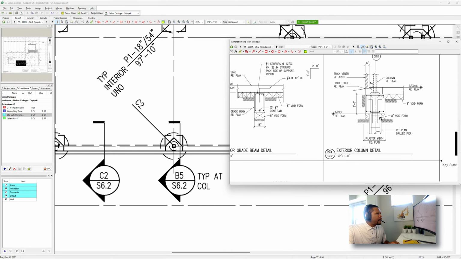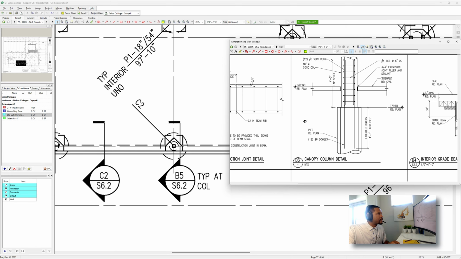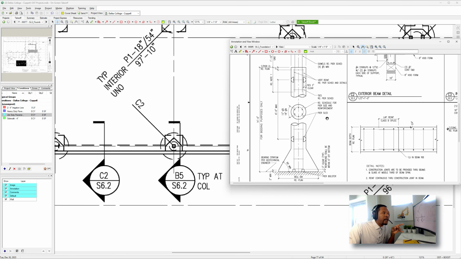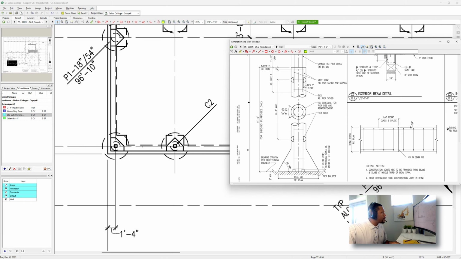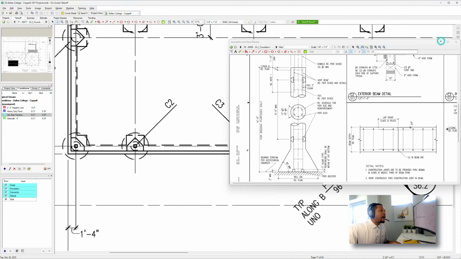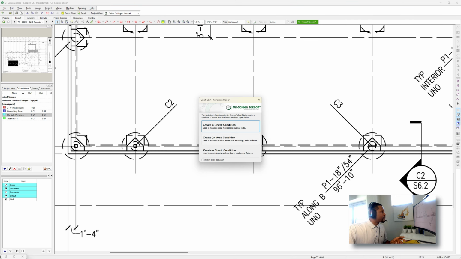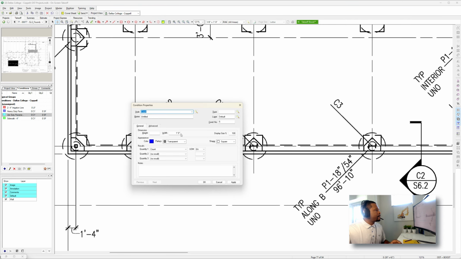All right, so now that we know that, let's see if there's another detail for our piers. Yeah, so here's a detail for our piers. Remember I told you these are bell piers that spread out at the bottom, and so that's what it's showing there. And it's indicated by this larger circle, the larger circle being the bell at the bottom, and the smaller circle right here being the column. All right, here. So we're going to have to count up all of these now. And we'll use auto count a little bit to do some of the heavy lifting of it. But let's create an item. So now we're creating an item for the bell pier.